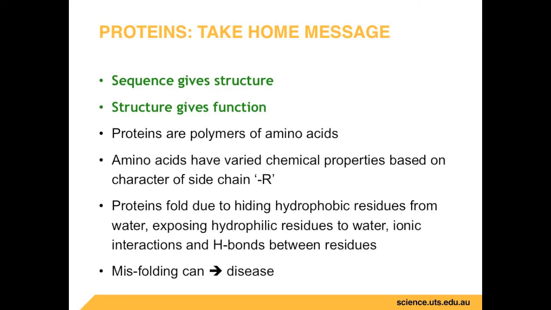Now the take-home message of our 3-part series on proteins. Sequence gives structure, gives function. Proteins are polymers where the monomer is the amino acid. Amino acids have different physicochemical properties based on the character of their side chain, which is also known as an R group or a functional group.